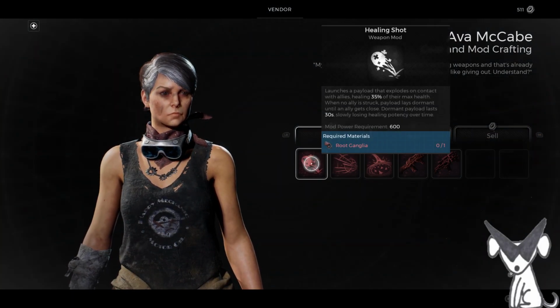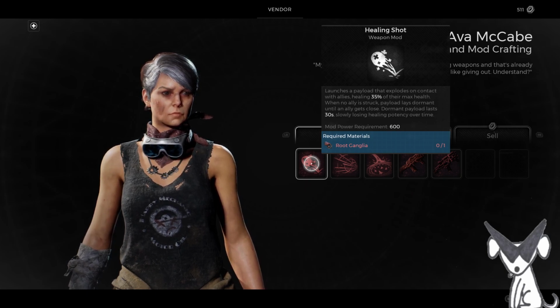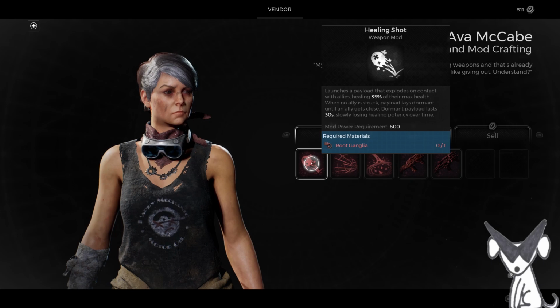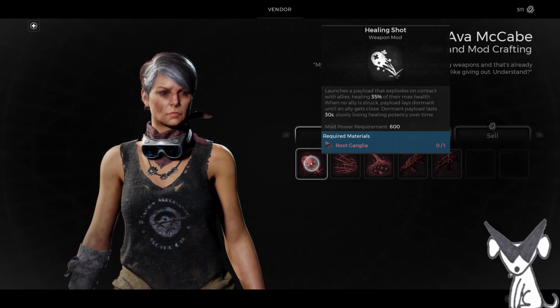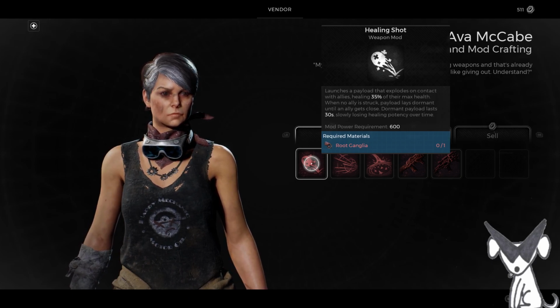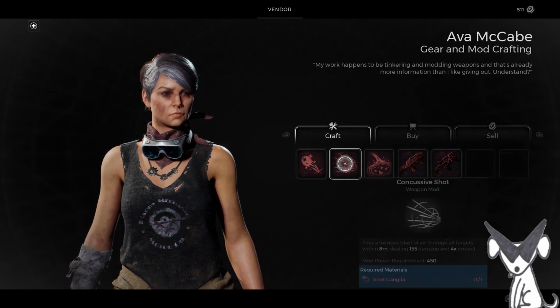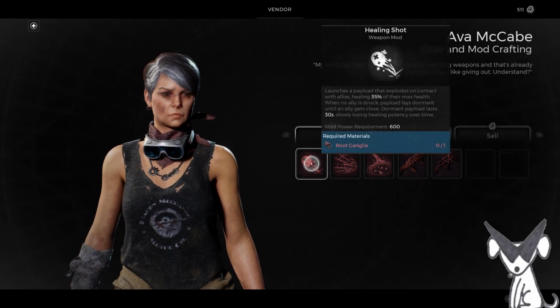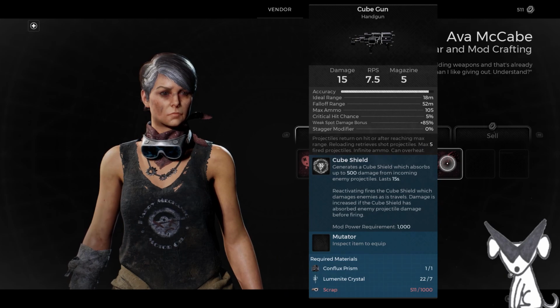Alright. So it does look... Ooh, we have the healing shot. Launches a payload that explodes on contact with allies, healing 35% of their max health. When no ally is struck, payload lays dormant until an ally gets close. Dormant payload lasts 30 seconds, slowly losing healing potency over time.